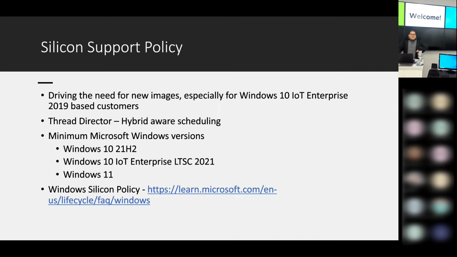If you're an embedded customer running digital signage or something like that, you want to look at IoT Enterprise LTSC 2021 and the corresponding non-IoT Enterprise LTSC, if you're a corporate environment using that, would be 21H2 or Windows 11. And again, there's a lot of scenarios where this stuff will run with older versions of Windows, but it would not be optimized and would not know the difference between the types of cores and be able to schedule that efficiently, right?